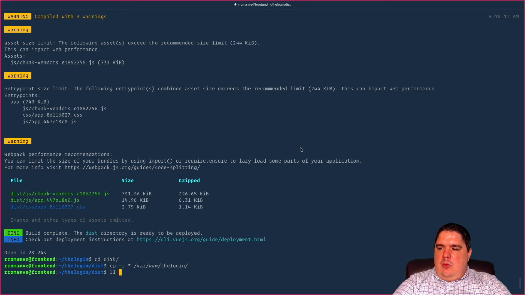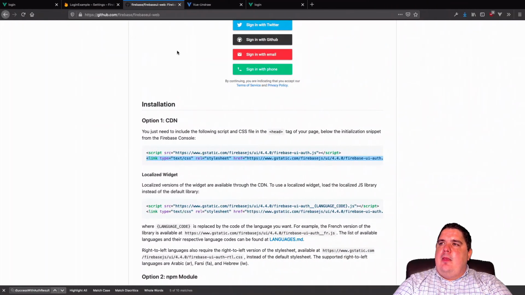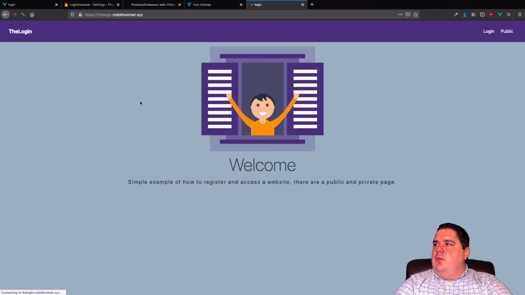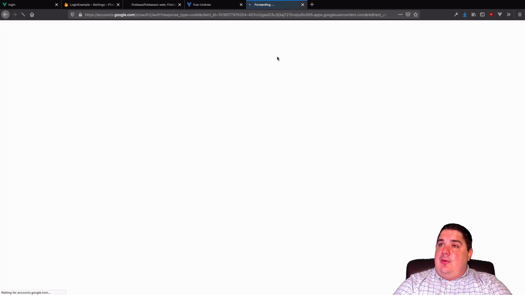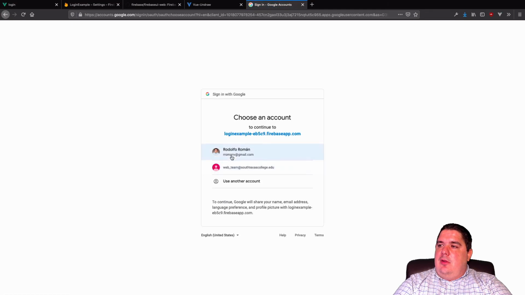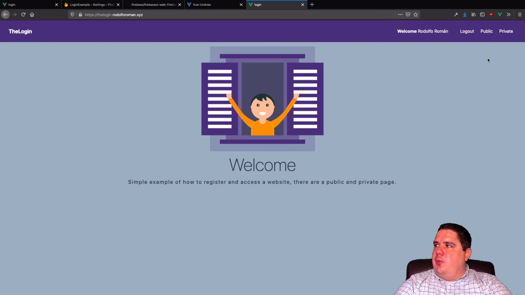If I do ls to the login to see that everything is there, yes, the index file is there directly. So I believe I can actually do a refresh, go to the login, and now we have those buttons the way that it's supposed to. Perfect. We say in Spanish, nos la sacamos de la manga. So we're able to fix that particular issue. Logging in, it looks pretty.